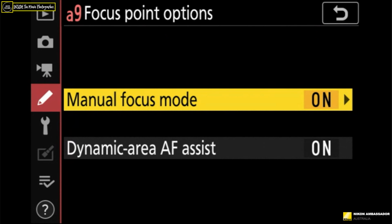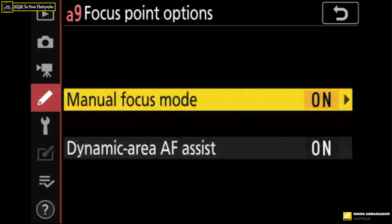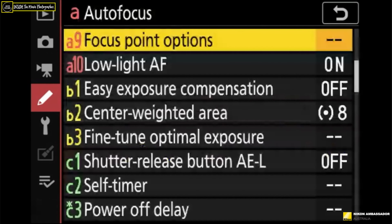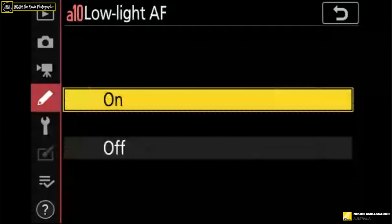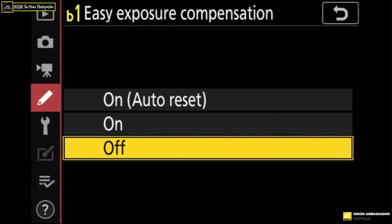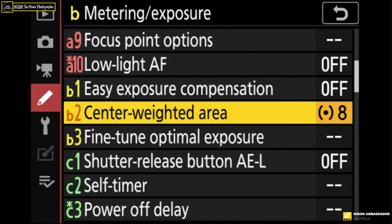Focus point options: manual focus mode is on, I have the ability to do that, and dynamic AF assist, I have that on. I don't know whether I need it. Low light assist, I would have that off. If you're having some problems with low light, turn it on, give it a crack. Easy exposure compensation, I have that off, but like I said earlier, I'm a big fan of the exposure compensation.